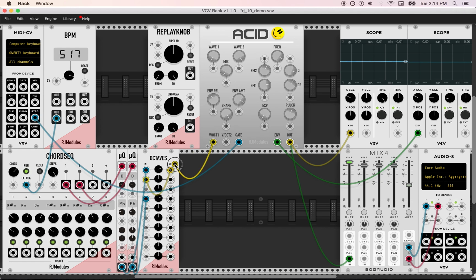Let's see. Made a little pattern earlier, so let's bring that back and then show you what I can do with ReplayKnob as well.